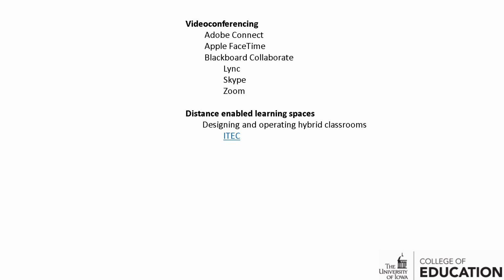Lync is one made by Microsoft that's very popular in business, which many of our own IT departments here on campus use to conduct messaging, consulting, and training within the organization. Skype, or Skype for Business, as you probably know, is the biggest video conferencing system and used for online learning, and is pretty darn easy to use.